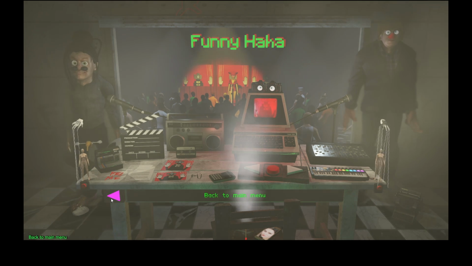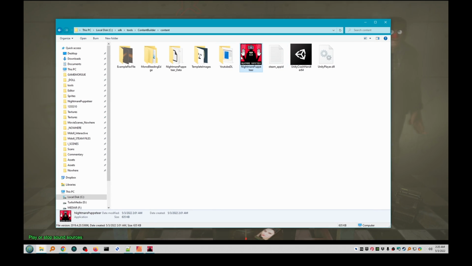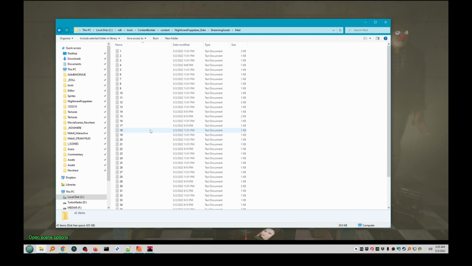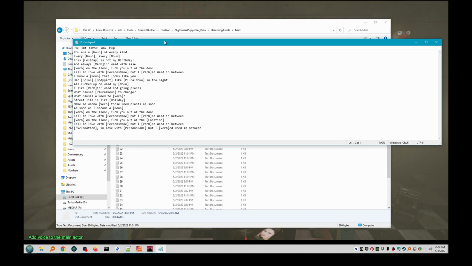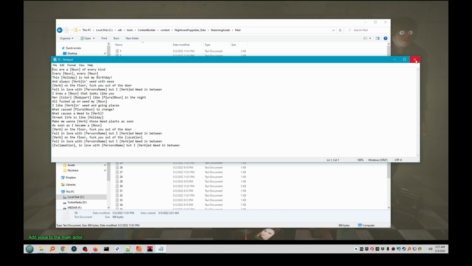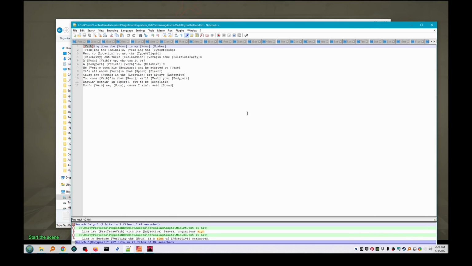So again, let me go to that. So you go to the game folder, Nightmare Puppeteer data, streaming assets, mad, and then these are the files it's pulling from. And so, you know, when you saw those nouns or whatever, that's what it's doing. So again, I would advise using Notepad++. You can go look at the file that gives you the instructions. But when you're doing these, don't have any blank lines like that or it won't work. It'll throw an error. It'll break Nightmare Puppeteer and your computer will explode. So make sure you don't have any blank lines. They can be as long as you want or as short as you want.